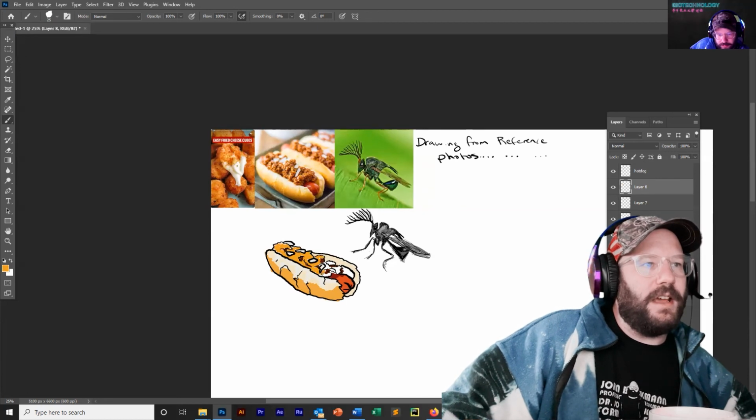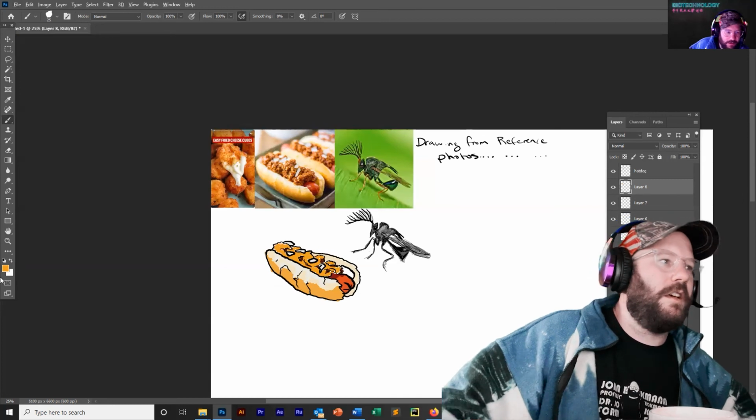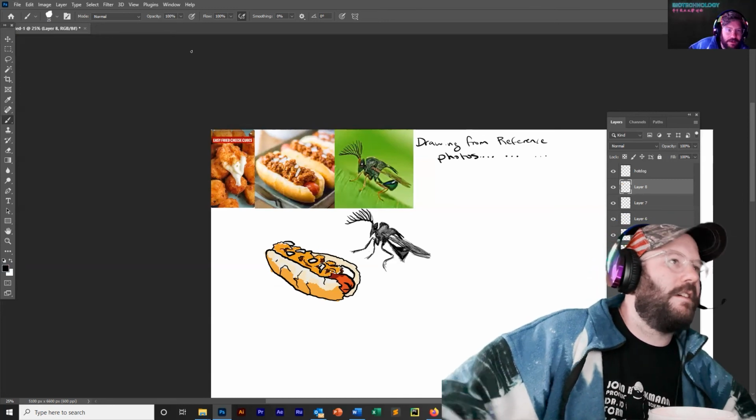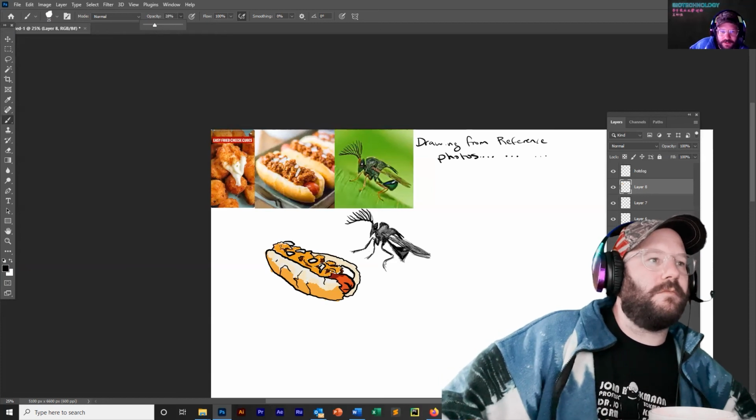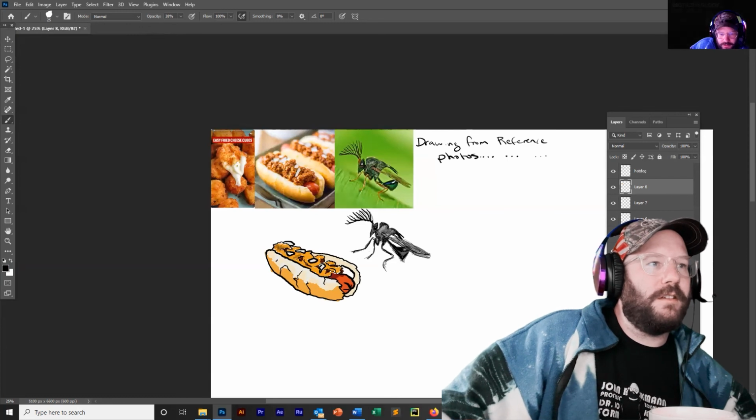You first just lay a base color. Something to work off of. Okay. Then take a black, reduce the opacity, and let's do some molding of this chili. Mold some of these regions.